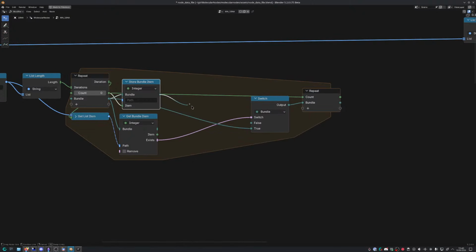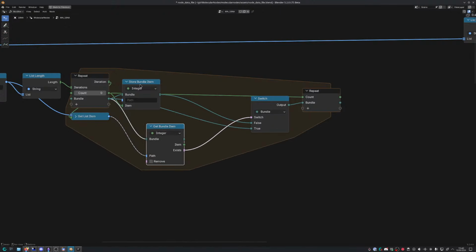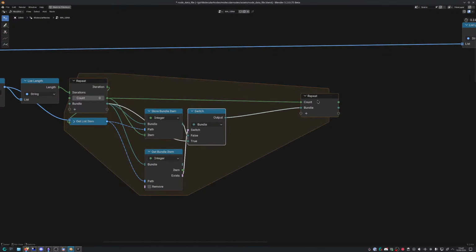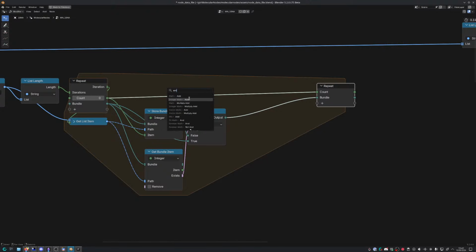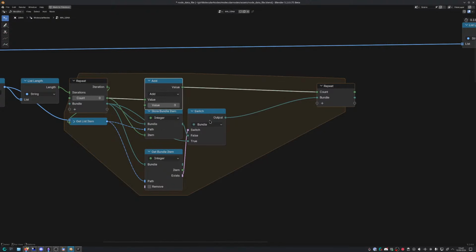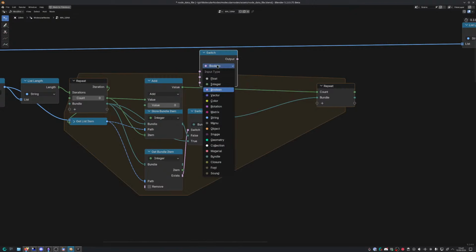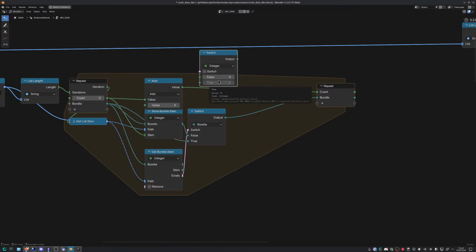If it doesn't exist, we store the current count as the item and we increment that by 1.